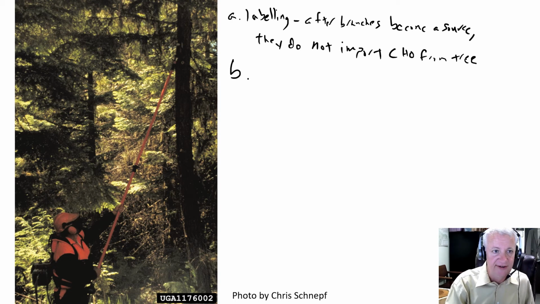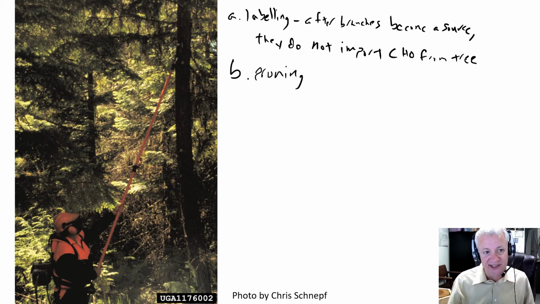Other sources of studies are pruning studies. This picture shows someone pruning a tree. And those pruning studies show that when the lower branches of trees are pruned, that almost never has an effect on the rest of the tree. So if, for instance, the lower branches in the shade were importing carbon from the rest of the tree, you might expect pruning to rapidly accelerate tree growth, and that doesn't happen.